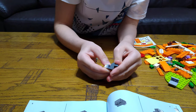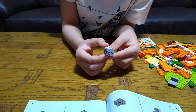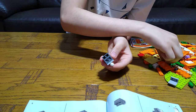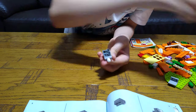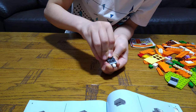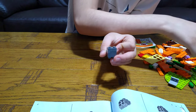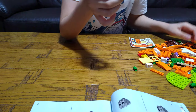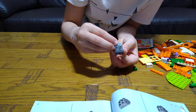Next, we get these two here, and then this like this, and then next we place a brick like this under it, and then get four grey studs for the feet. Next we get one of these. And then two of these like that for the ears.